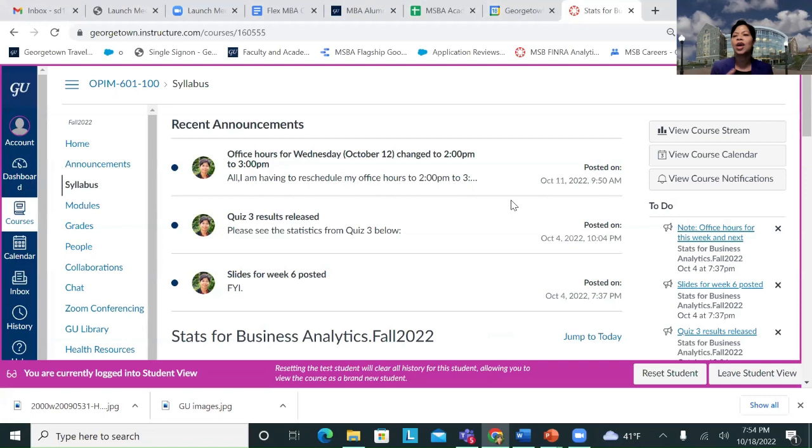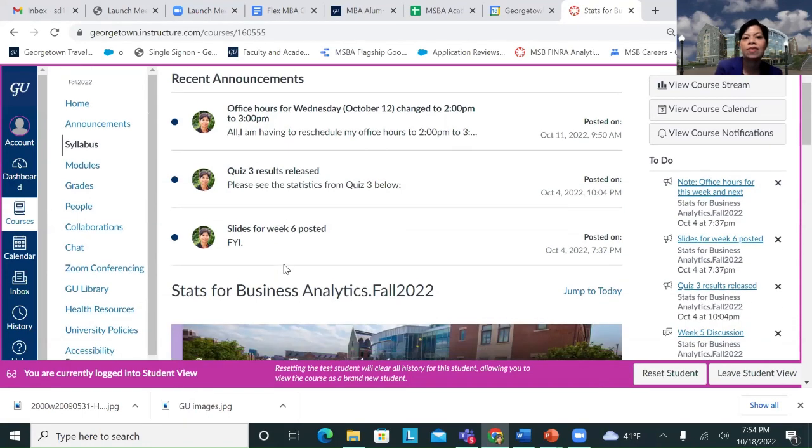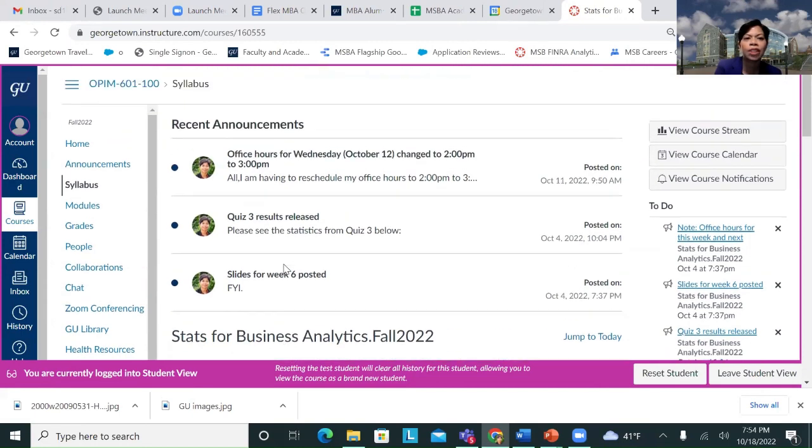As a student, you would log on to Canvas and be able to see the courses you are taking. This is one of the courses that I teach in the MSBA program, and these are all the asynchronous content within this particular course. When you log on, you would see a bunch of different tabs to your left. Each of the courses is organized with a very consistent look and feel, so you start to get used to where you can find things.